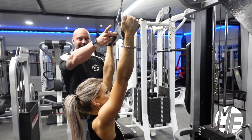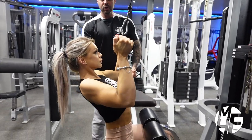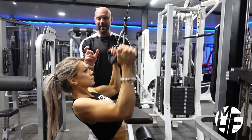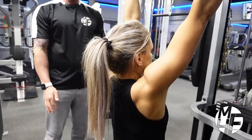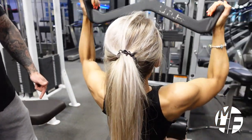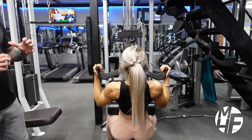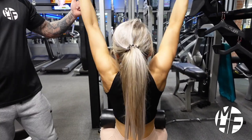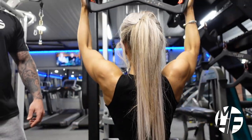Keep your head looking to the sky and bring that down to the top of your chest, holding that squeeze. As she goes up she fully stretches the lats at the top — she's only coming back a couple of inches just to allow that to pass her nose, fully stretching. You can actually see how this contracts the back muscles. She's getting it down, holding that squeeze, back up again, fully stretching the lats.